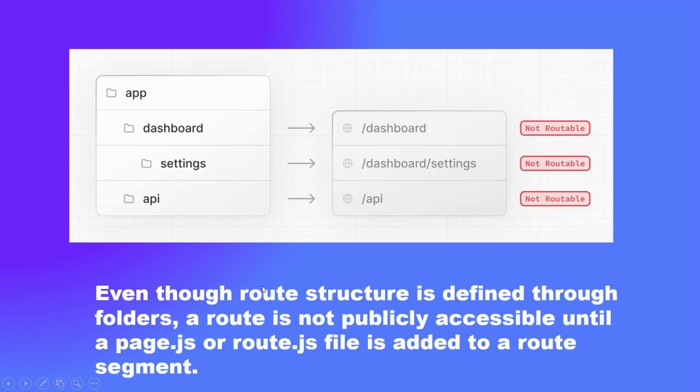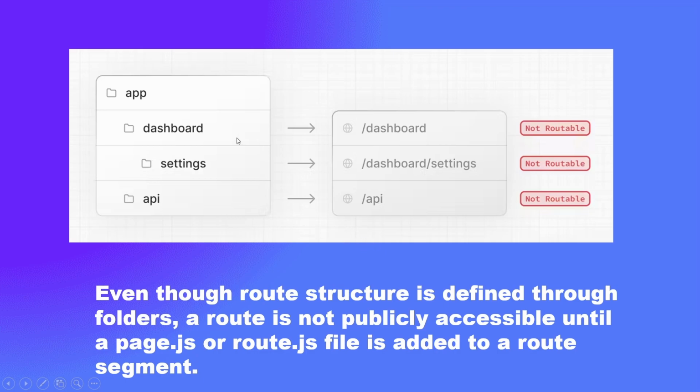Next, even though a route structure is defined through the folder, a route is not publicly accessible. With this route, we cannot access the content until a page.js or route.js file is added to the route segment.